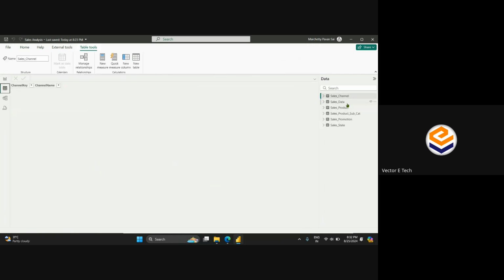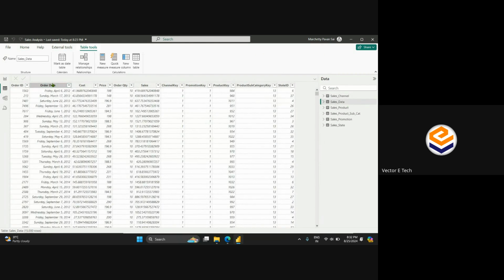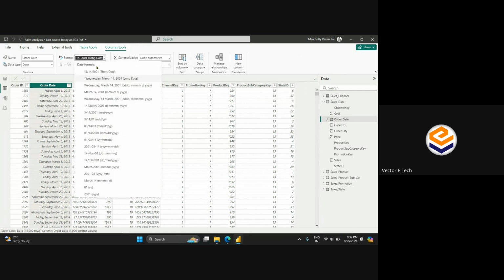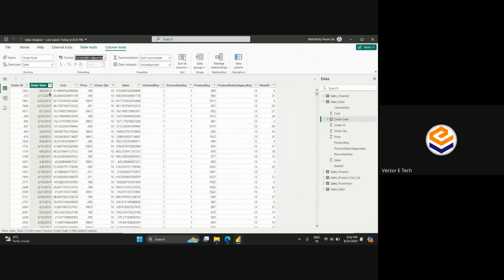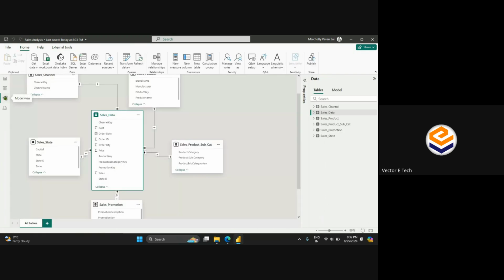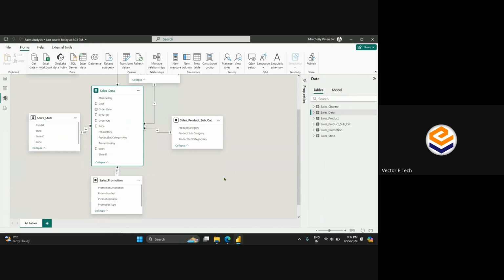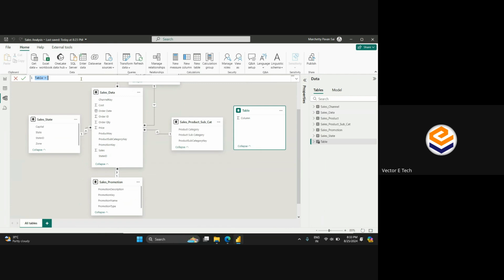And also we have date related information in the sales data. If I go to the table view and see the sales data, you can see this order date which is present over here. You can even change it to short date, not a problem. But you could see we have date related information, right? And to utilize time intelligence functions, we would require something called a calendar table, right? We need some continuous dates so that we could analyze the date related information appropriately. So to create the table, we can click on this new table, right? I can just write a table called calendar, which is equal to, right?